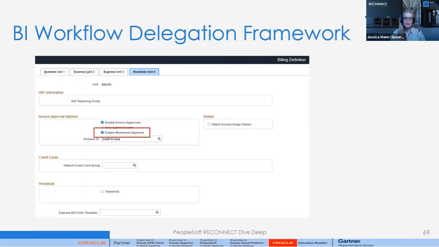So on the billing business unit level, here is that checkbox that allowed it really to be used for grant customers that are using the billing worksheet approval step. So checking enable worksheet approval allows that to still give you the ability to use the billing approval functionality. And then right underneath, this is basically where you turn your billing approvals on. There's a checkbox on the top there, enable invoice approvals, and then the process ID.